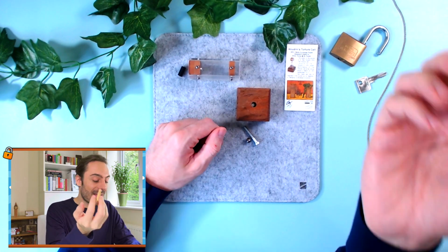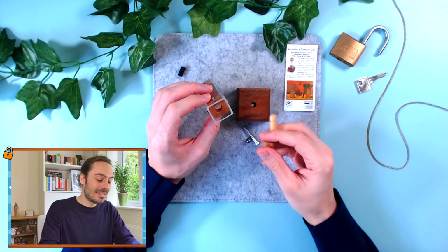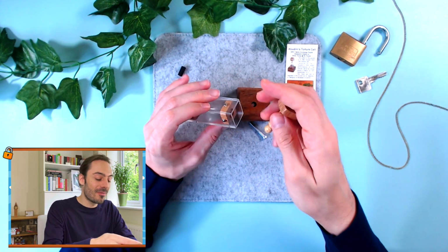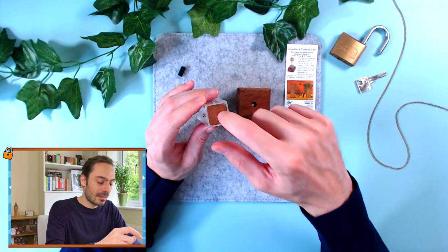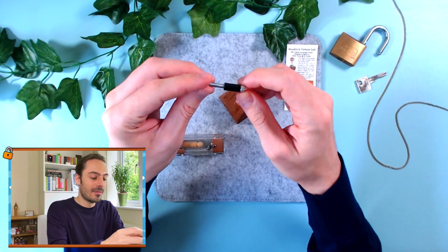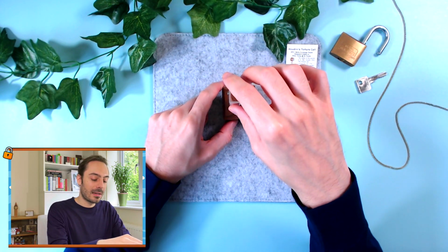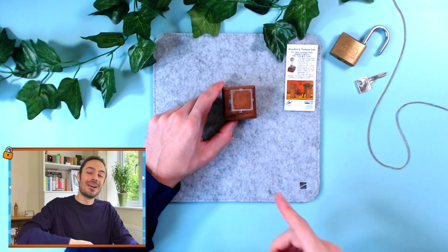So that's done. We managed to free Harry Houdini from his torture cell. It is time to put it back together. We just have to put back the ball first, because if we forget to do that, then that will become very challenging. Put back Harry Houdini inside his torture cell, and then we just need to put back the black plastic here, screw back the screw, and now put back everything together. And we can say that we managed to solve Houdini's torture cell!